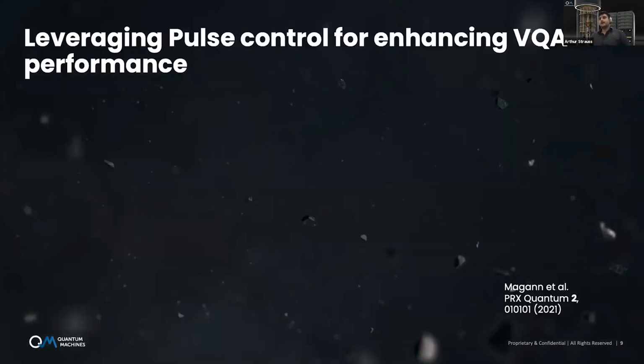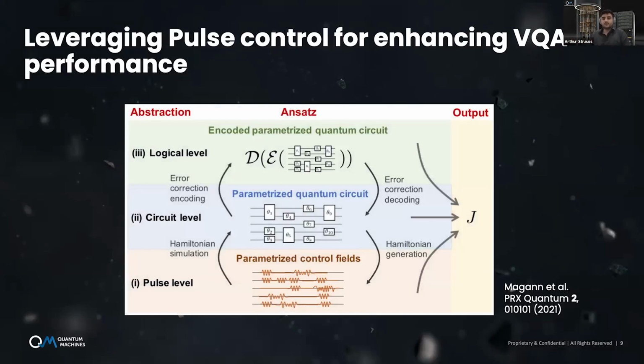And actually, what I wanted to convey here is that there are also very interesting grounds for research on those variational quantum algorithms by using pulse control, which is very easy to do in QUA since it's a pulse-level programming language. So there's been this proposal done by a Google team. As you can see, Google is present in many fields, from error correction to NISQ approaches, that tries to break down the usual abstraction layers we created with the circuit model, by saying we have the circuit level and the pulse level that have to be completely separate.